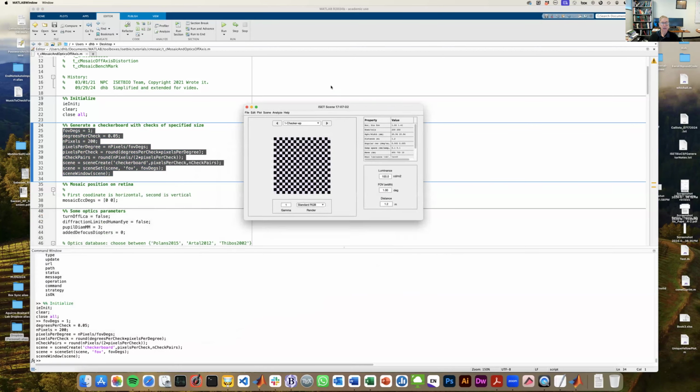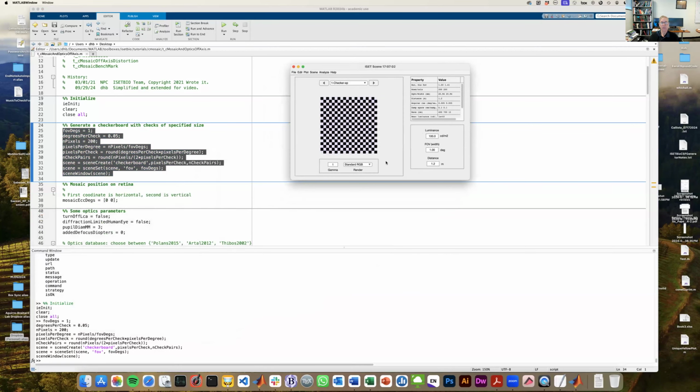Okay, so here's a, go ahead, Brian. Yeah, I was just going to say, it's very cool that here you've created a whole spectral scene. It looks black and white, but there's a whole spectrum there, and all the units are known. Yes, and indeed, in this scene window, we can see it's from 400 to 700 nanometers at 10 nanometer increments, and I believe this is an equal number of photons per second in each wavelength band.